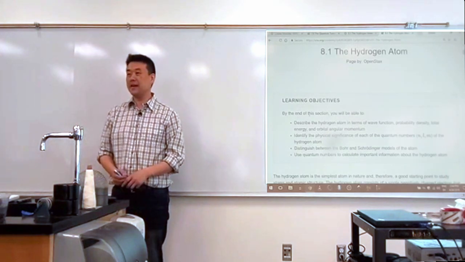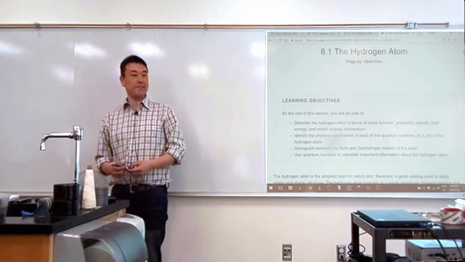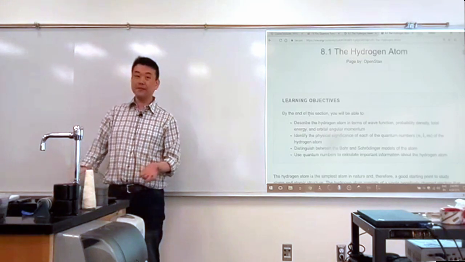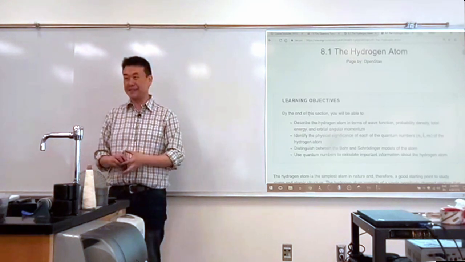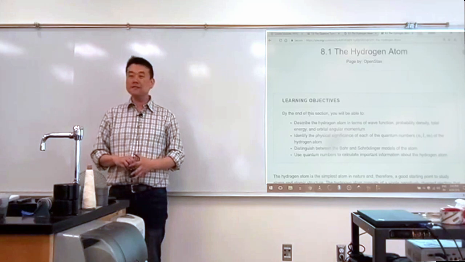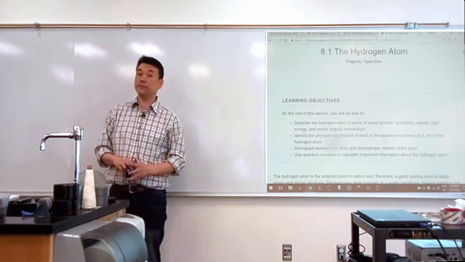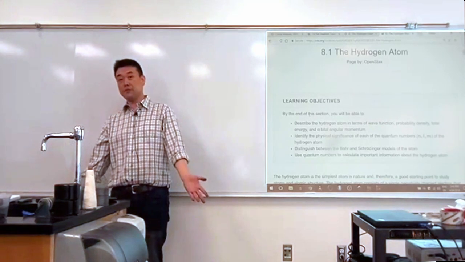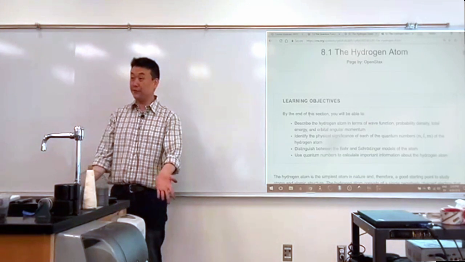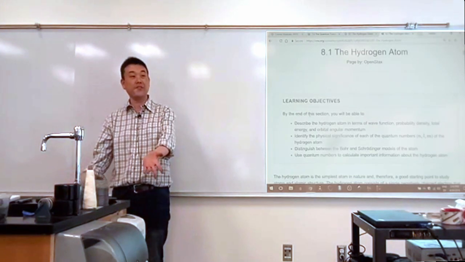So far in this class, we've been dealing with some made-up examples. Like the infinite square well, it's one of those made-up examples. And that's where we are kind of limited to, because we live in a three-dimensional world. If you're going to deal with the real things, it's going to be three-dimensional.